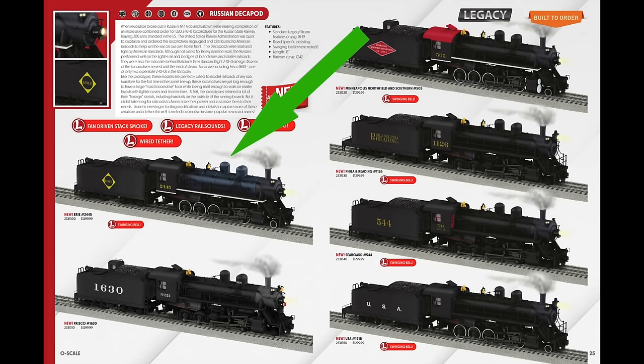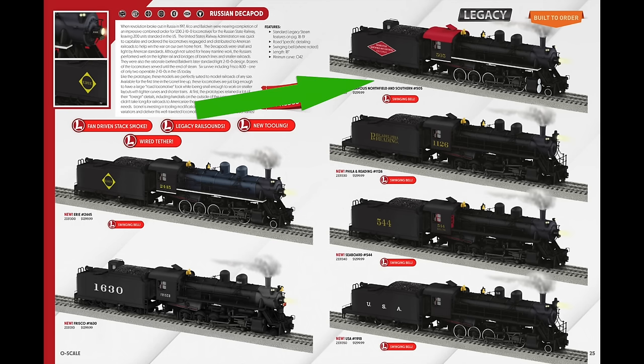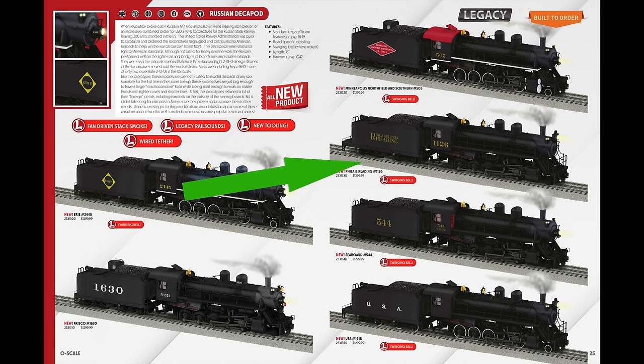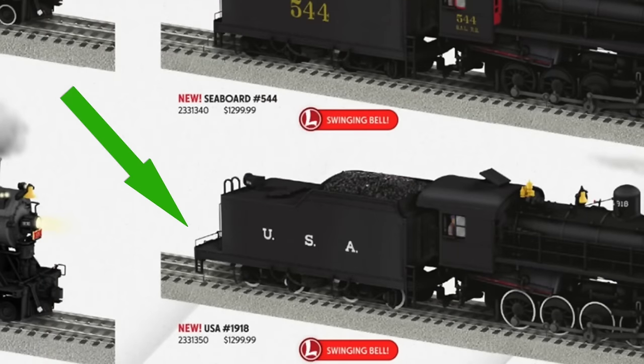They did Erie 2445, which is what we have here. They did Frisco 1630, which I mentioned earlier. They did Minneapolis, Northfield, and Southern number 505. They did Philadelphia and Reading number 1126. They did Seaboard 544 and U.S. Army number 1918. And one of the cool things that Lionel did here is that the USA, Seaboard, and Philadelphia and Reading versions have a slightly different tender than the other ones, where it has this sort of platform hanging off the back of the tender.